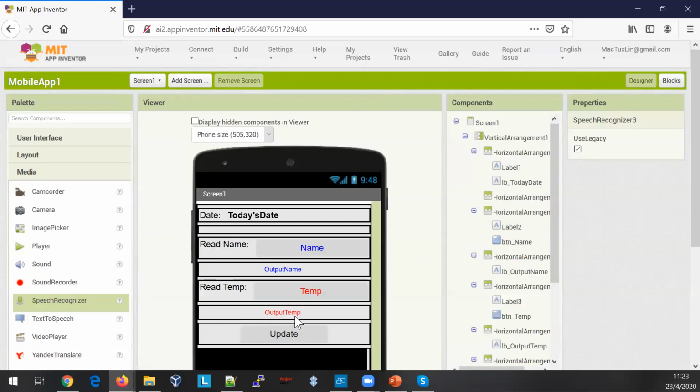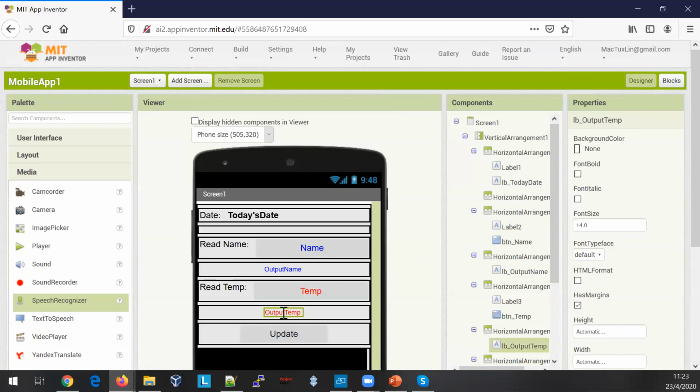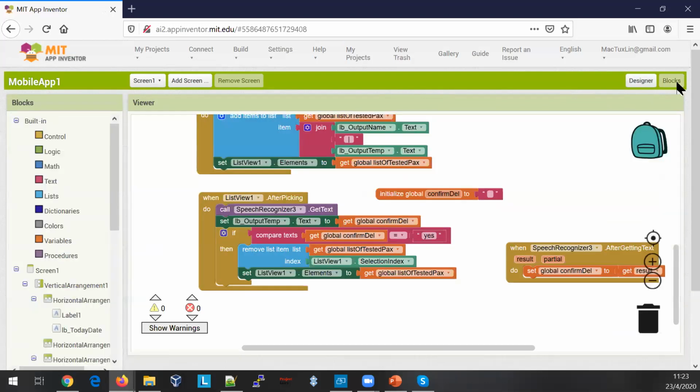What did it show here? Temperature. What did it show? Did it show the word yes also? Is it exactly the same as yes? So if this is yes, comparison, yep, that's right. But is the text string all small fonts? Yes.